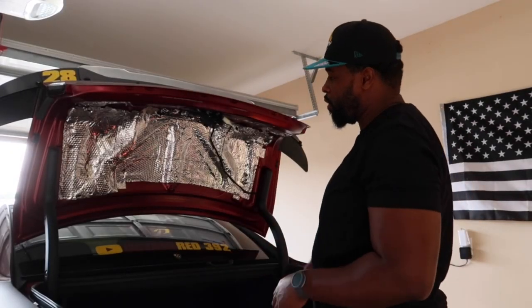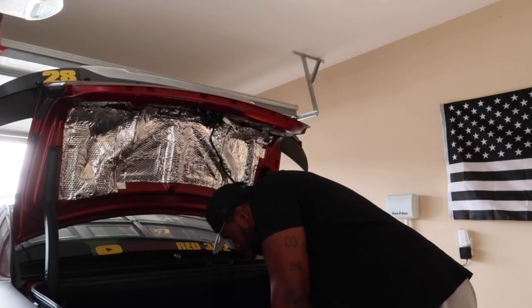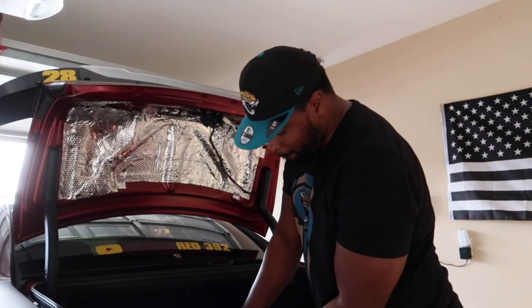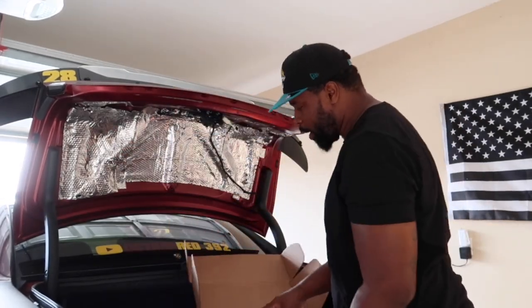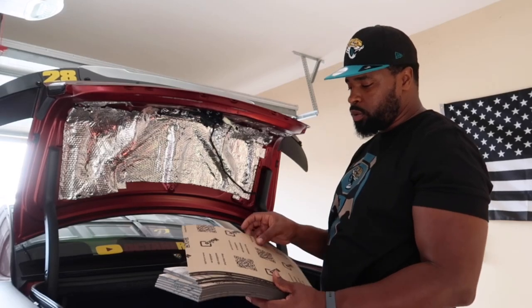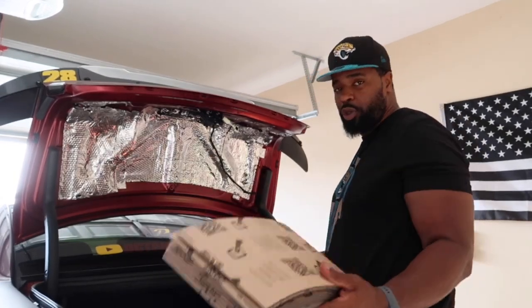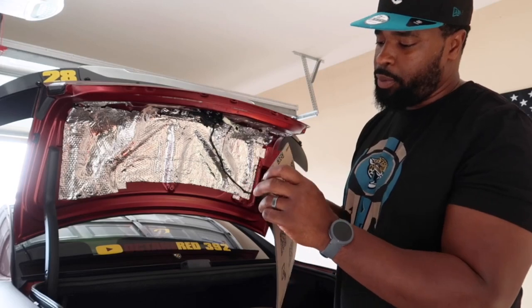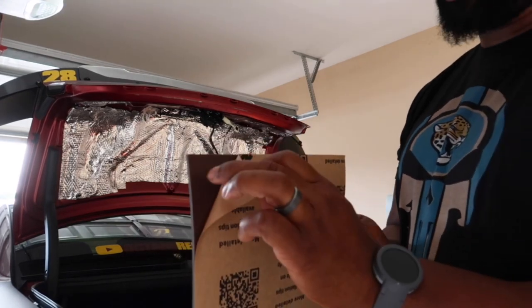All right guys, so now we have the liner off for the trunk lid. We're gonna now start measuring out the Noico Red. So it comes in a box like this. It already comes pre-sectioned off, and not like the Noico 80 mil that comes in three folds. So pretty much something like this, and then another one, and you cut it to fit how you want it to fit. We're gonna do the same thing with this. The pieces, you can pretty much set it up pretty quick and it'll be black. So they call it Noico Red because this has a reddish color to it, but this is gonna adhere to this.